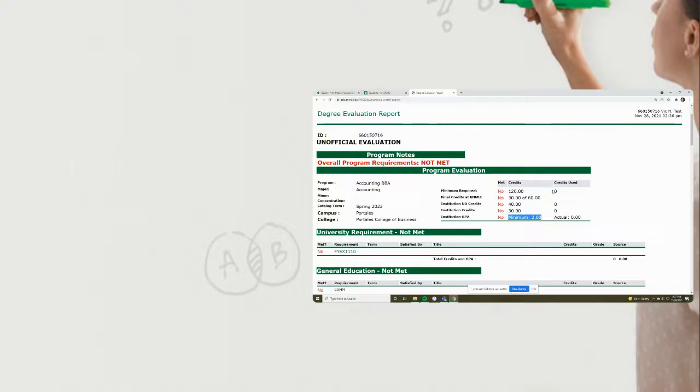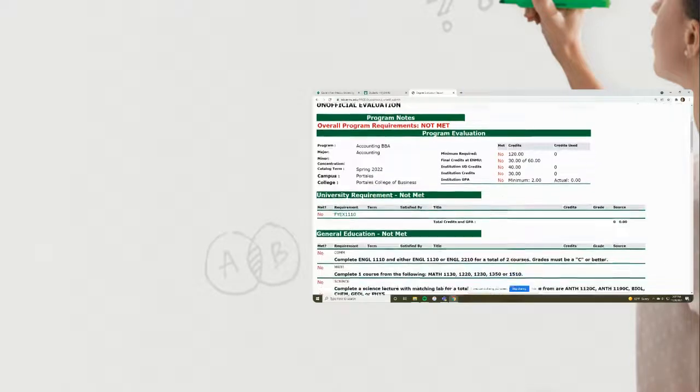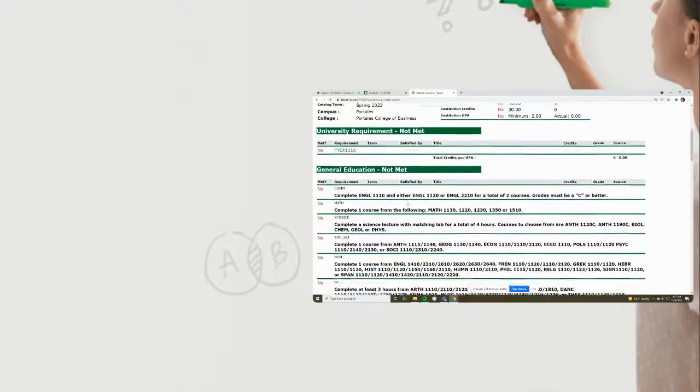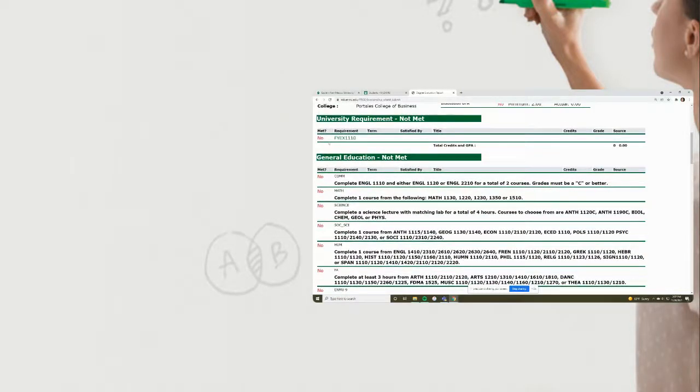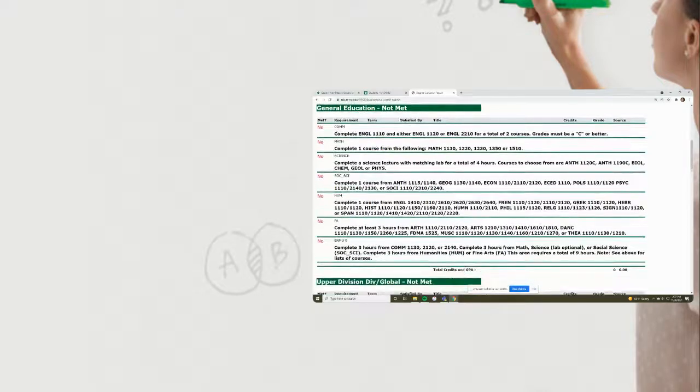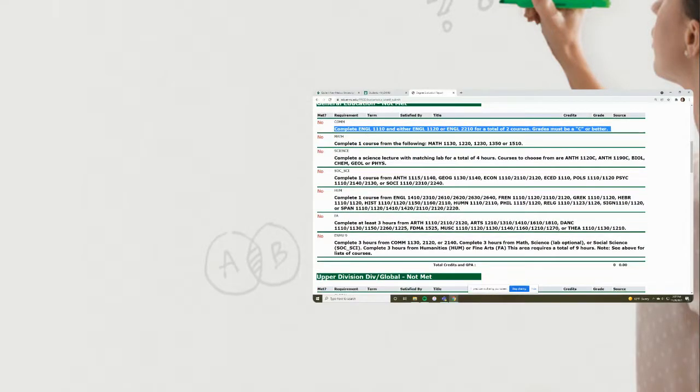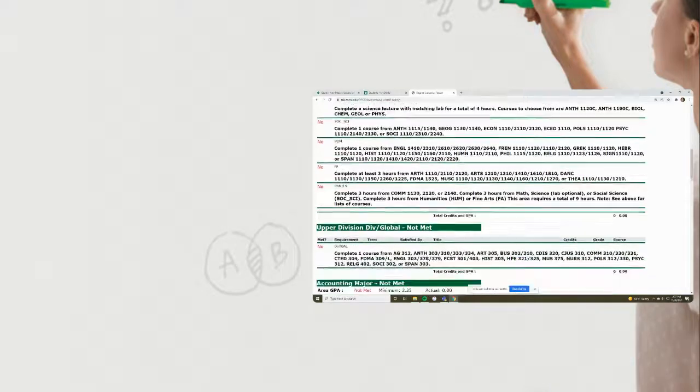Now, the credit hours that you have completed would be here in the credits used column. And this also counts what you're currently enrolled in. For this particular example, we are using a test student, so there's not any specific classes here. But if we were to scroll down, you could see the university requirements, institutional requirements is that first year seminar class. And then you have the required general education classes from each category, English, math, science, so forth.